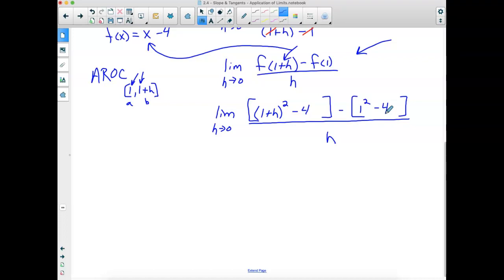Now, you're going to see me do this many times here. I know how to expand this really quick. It's 1 plus 2h plus h squared. And if you don't remember that, let me show you the pattern of a plus b. If I'm squaring any binomial, it's always going to be the first term squared plus 2 times the first term times the second term plus the second term squared. And I can expand that really quick without doing my double distribute.